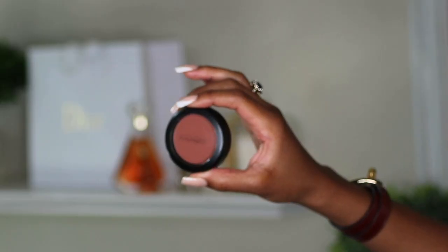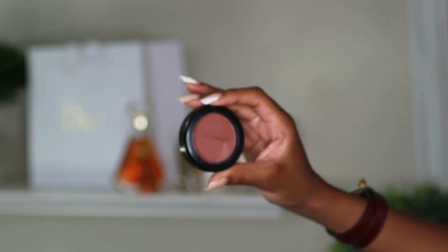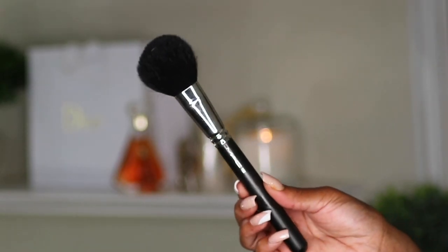Now when I'm done with that I go in with my Raisin Blush. I love doing it just on the sides of my cheek. I don't really like doing it on the apples of my cheek — I think it looks very youthful and I'm trying to avoid that. I want to look more glowy and beautiful, so I just like doing it on the sides. Now when I'm done with that I sweep off all the translucent powder from my face — I try to do it as much as I possibly can because I do not want to see harsh lines on my face.